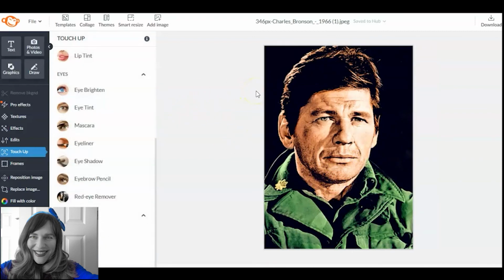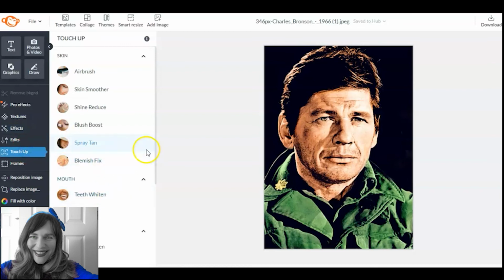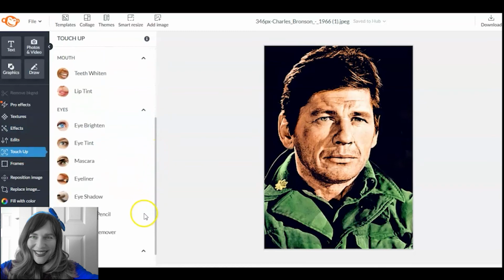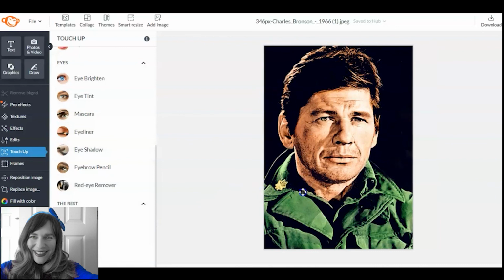Okay, so I have 2 minutes left, so I feel like I'm just going to play around a little bit. So touch up. I think I might do his eyebrows here. So eyeliner, I never use eyeliner. Let me just see how that works. I usually use eyeshadow. I do like how his stubble looks and everything.